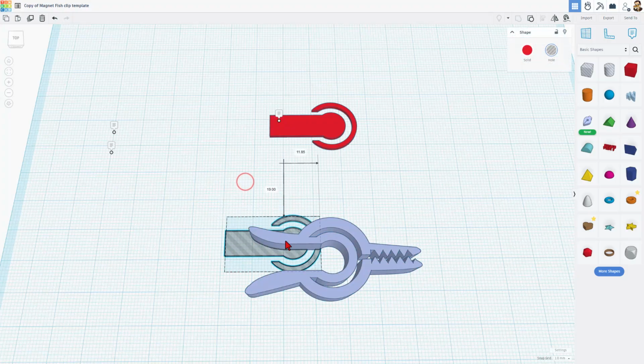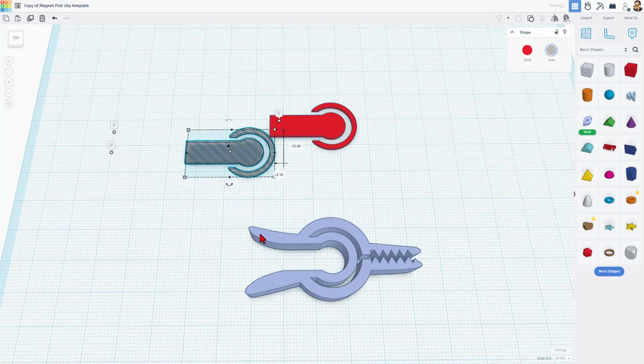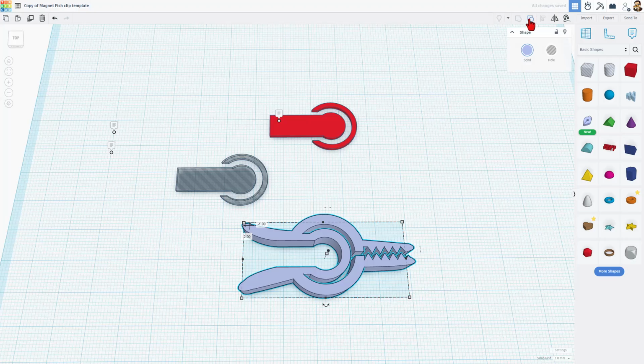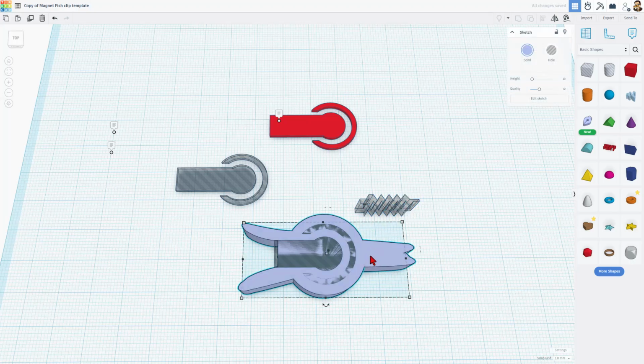Hopefully this also makes it clear how it works. This cuts out, and then bingo, you can squeeze and the jaws open. Let me ungroup this and show you how I built it. You can see these are the teeth. They used to be a separate project. I'll show you how we do that inside the sketch tool in a minute.